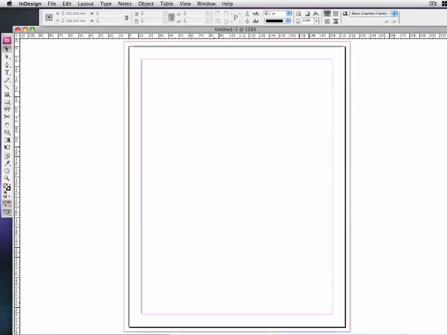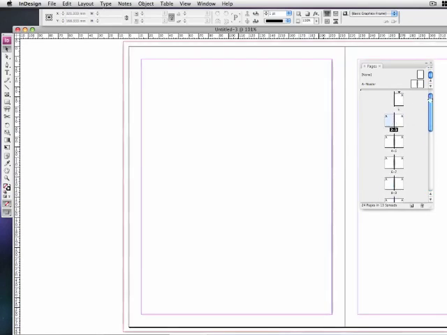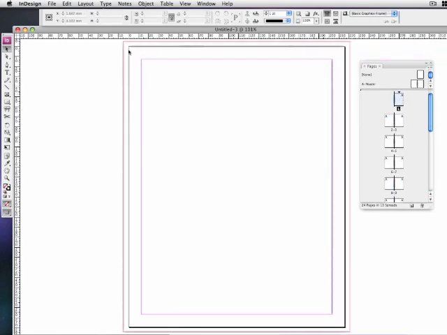And you can see here now that it's set our pages up 1 to 24, all as spreads, all as facing pages. So if we just have a quick look now, this black line here, that's your actual page area. This outer red line here, that's your bleed area, and this sort of purpley line here, that's your margin area.